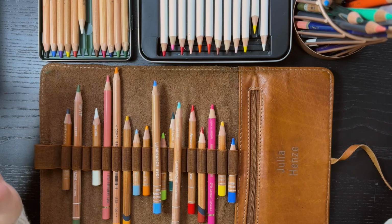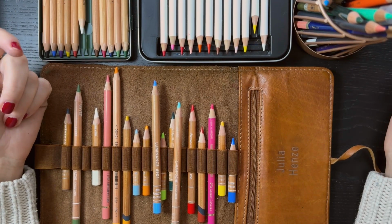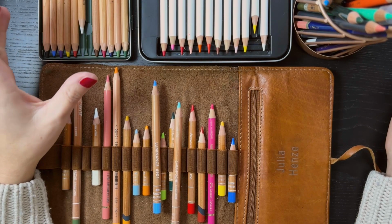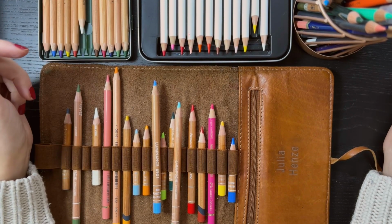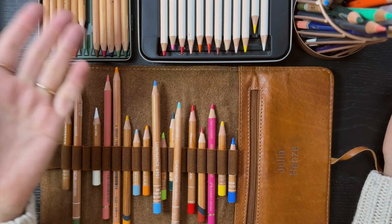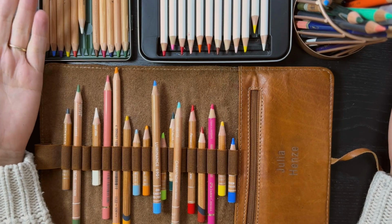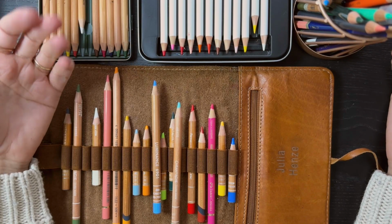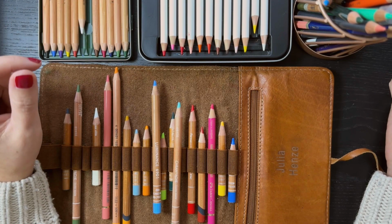Okay, so this is all about colored pencils for now. If you have any questions about them, please ask them in the comments below, and I'll be happy to answer them, and maybe I'll make another video for you and tell a little bit more. Or if you have any other questions about other materials, I'll be happy to hear it too.